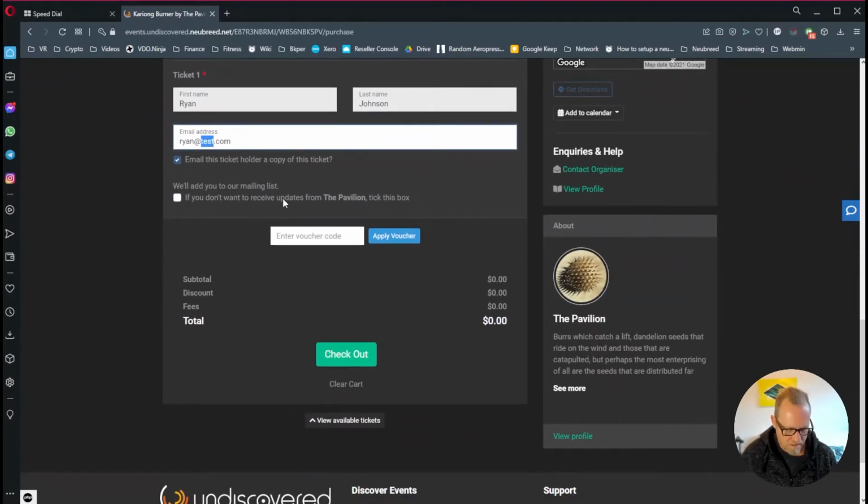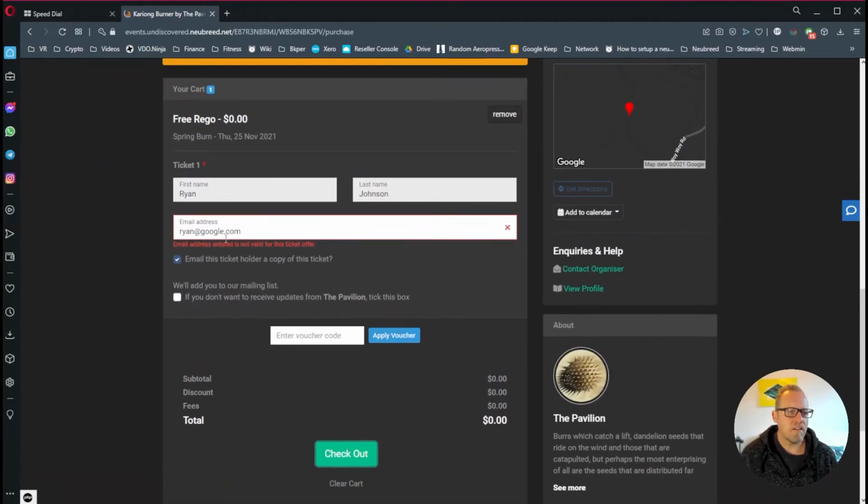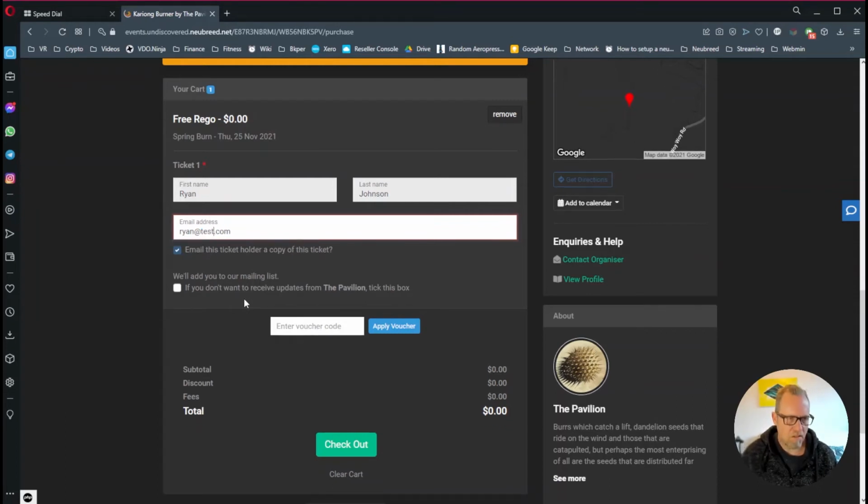So I'll just put one in that's incorrect. Okay, there you go. It's thrown an error saying that the email address entered is not valid for this ticket offer. So it has to match the email that was on the RSVP offer, which was test.com.